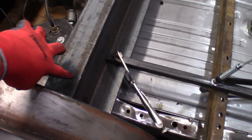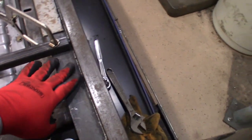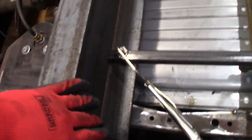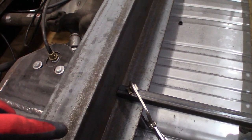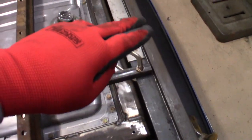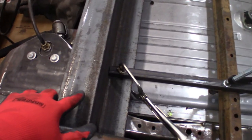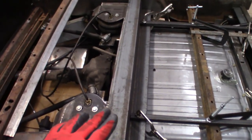Once that's done, we'll figure out how we want to manage this piece up here and then continue on with the brackets all the way back. I could do the same thing up here as we did down here — where the wood slides in and has a nice finished edge of metal so you don't see it. Have a three quarter inch piece of metal come up and over, smooth flush down the face here, so this will all be painted to match the bed of the truck, wood on the top, with a nice finishing edge all the way along. Everything will be nicely finished — you won't see the edges of the wood.